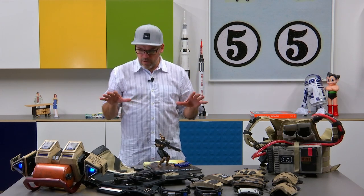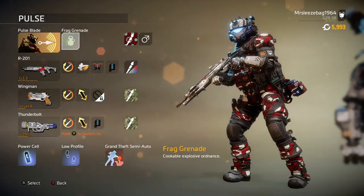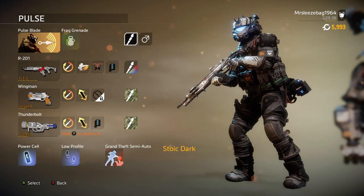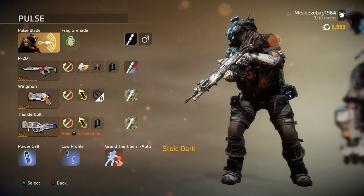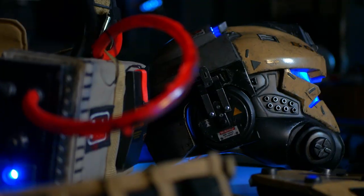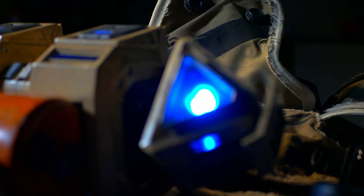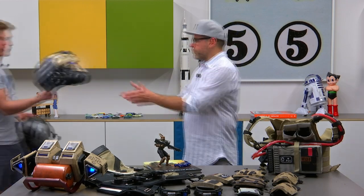What you're looking at here in front of me are portions of one of the flight suits from the Titanfall franchise, which was debuted in 2013 by Respawn Entertainment. These components have been built by our summer intern Kyle, who's agreed to come in and tell us a little bit about how he researched and built this suit. We got the rest of these parts here — got a couple helmets here.